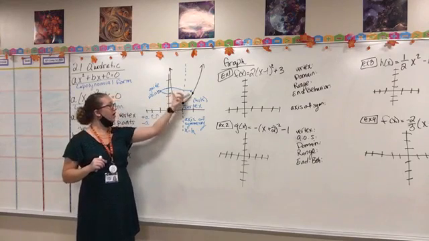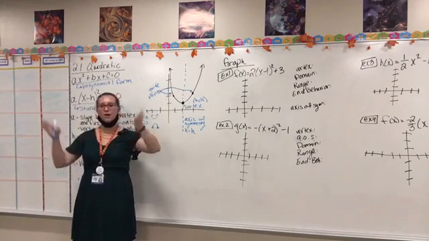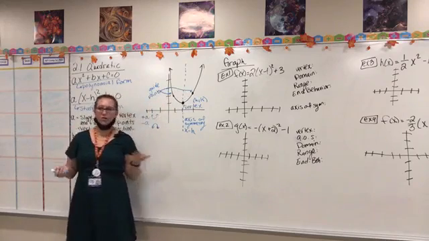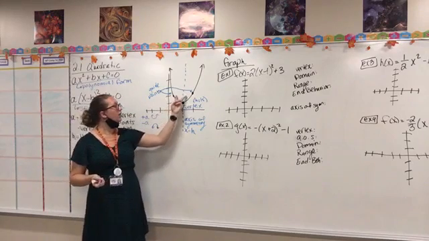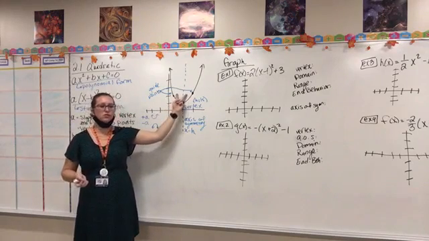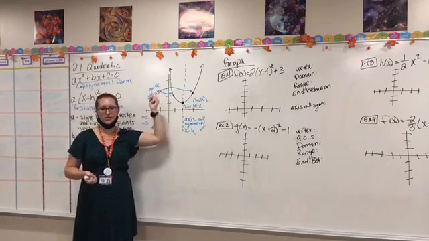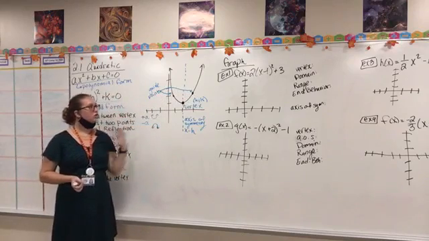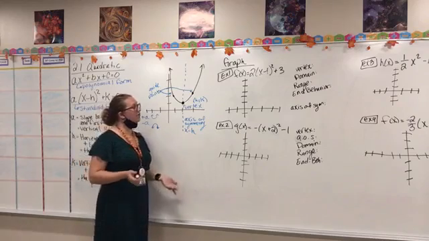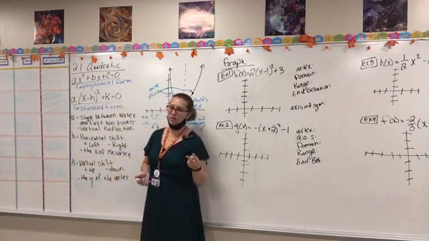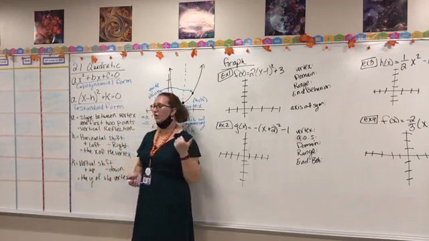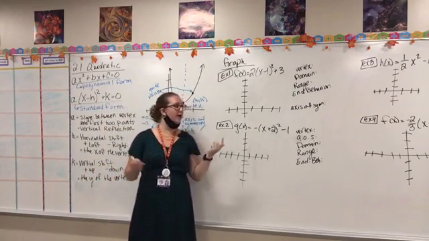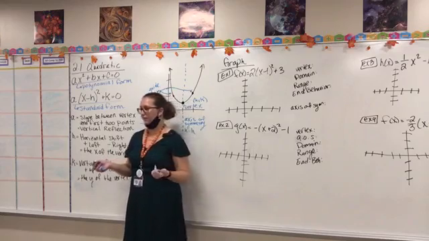And then you have your guide points. Those are the first 2 points that help guide how wide your parabola is going to open. You don't have to find all the points. You just have to find the first 2. This is what the slope gives you. So when we graph these, I need to know 2 things. I need to know my vertex, and I need to know my slope. My slope will tell me if I open up or down, and how far out and up I need to go.